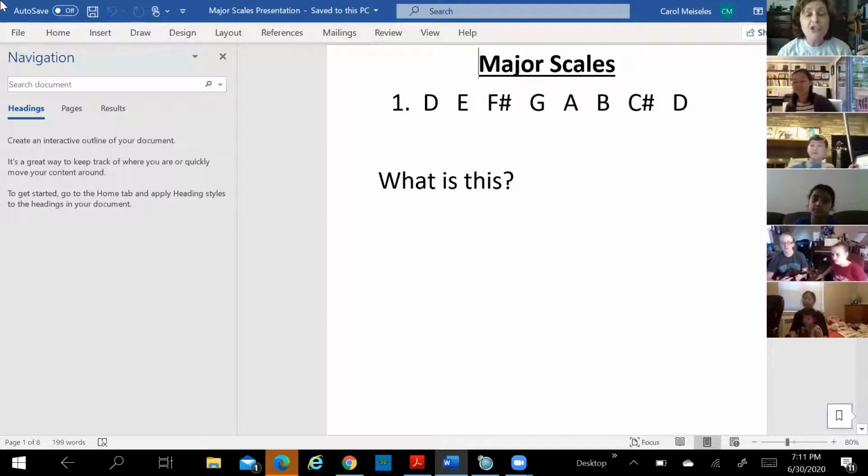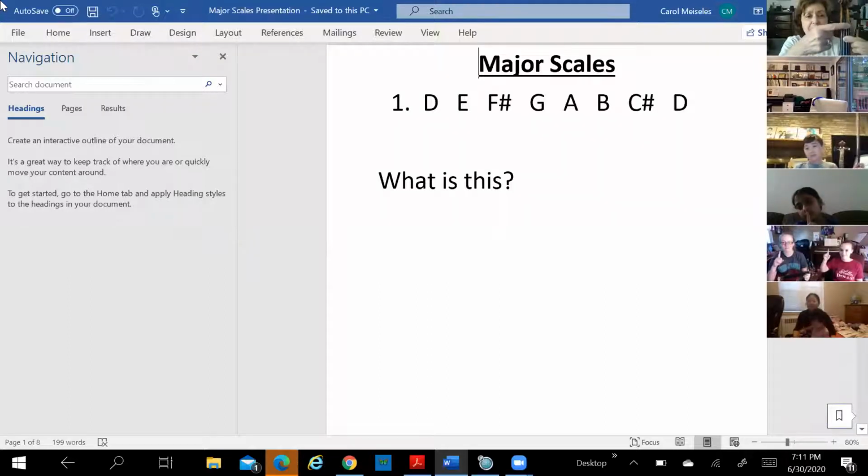How about G to A? Whole step or half step? Whole step. Good. I see those hands going up. A to B. Here's an A to an open B. Now you might say, well, how can I figure that out? Please notice there's a space from open A to reaching down to B.